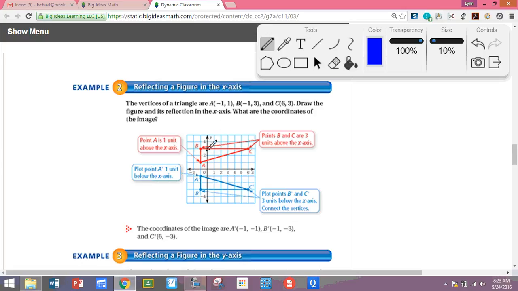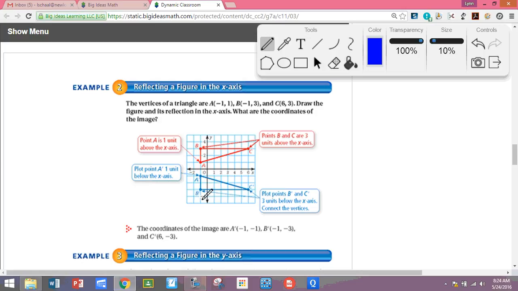So you're reflecting along this x-axis, okay? So our x values stay the same. A here is still -1, and it's still going to remain -1 here. The value that changes is this +1, which now becomes a -1. And you do the same thing here. B still stays at -1 for the x-coordinate, but B for the y-coordinate changes.